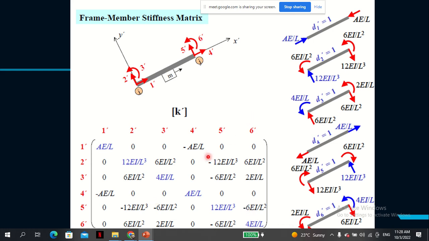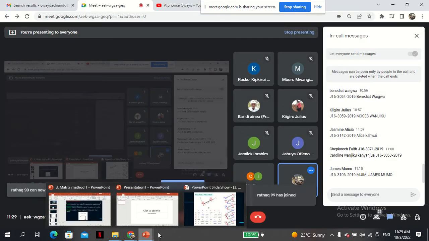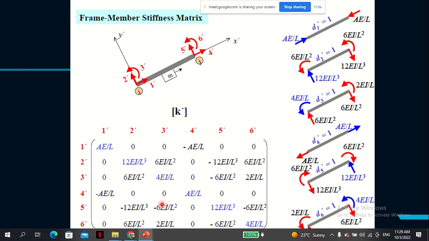So if for example you have derived the first three and know the relationship between the fourth one and the first one, the fifth one and the second one, and for some reason you don't know the sixth one, it's very simple to see. This thing is symmetrical at the diagonal. So for example, you are stuck, you don't know what the fifth value here is. So you just hold it here.